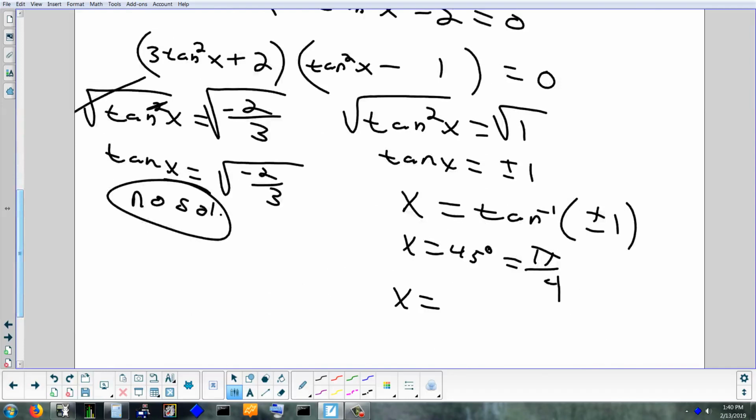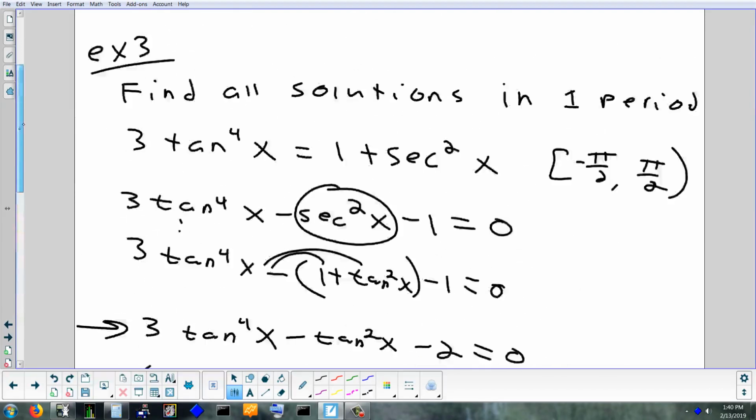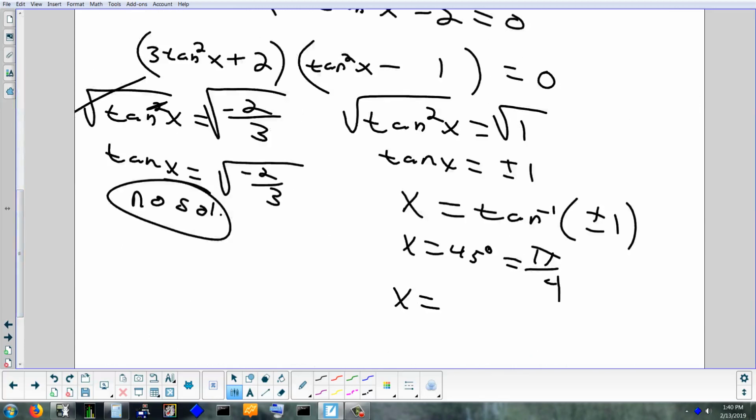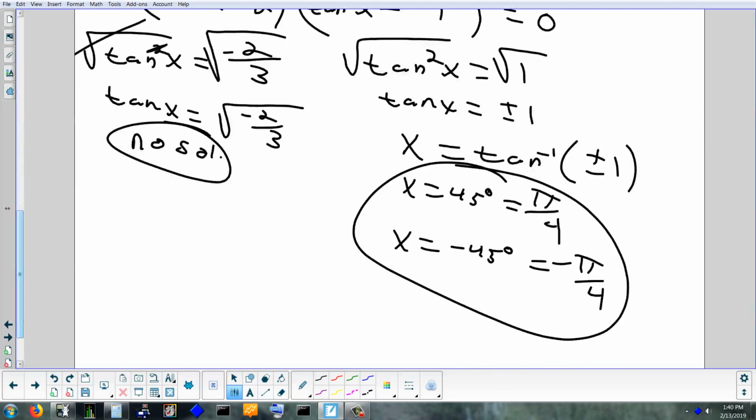Okay, other answer. Inverse tangent of negative 1. I get negative 45. Is that between these two? Yeah, negative 90 to 90. Negative 45 falls right in there. Now, we just found a negative answer. What are the two quadrants where tangent is negative? Yep, 2 and 4. That's an answer in quadrant 4. Negative 45 is the same as 315. So you already got a quadrant 4 answer. Do I have to worry about the quadrant 2 answer?